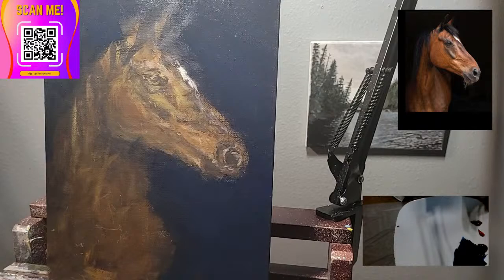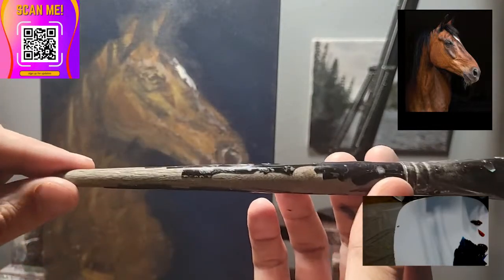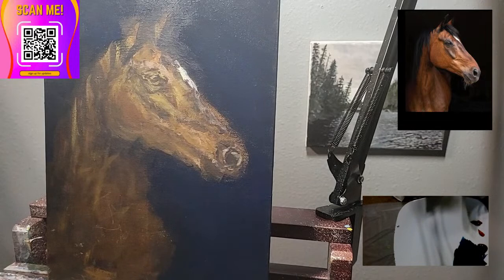Oh, wow. My goodness. I just noticed, this is random, but the paint on the handle of this brush has totally chipped off. Look at that. I haven't used this one in months, it's just been sitting there, but it's cracking and peeling off. But the other one from the same company is not. I wonder what caused that. That's bizarre. Maybe just a bad paintbrush, because from what I know it's a rather expensive brush company. So that's interesting.